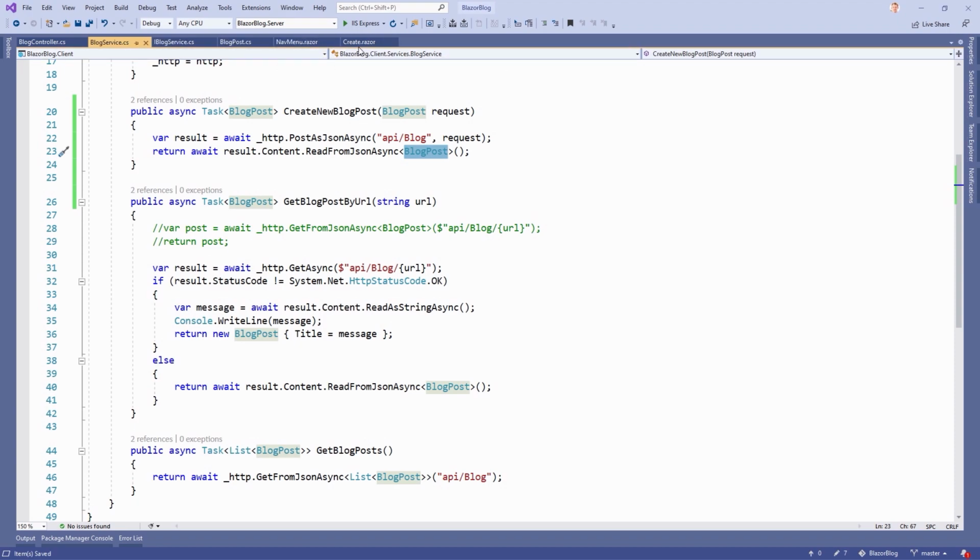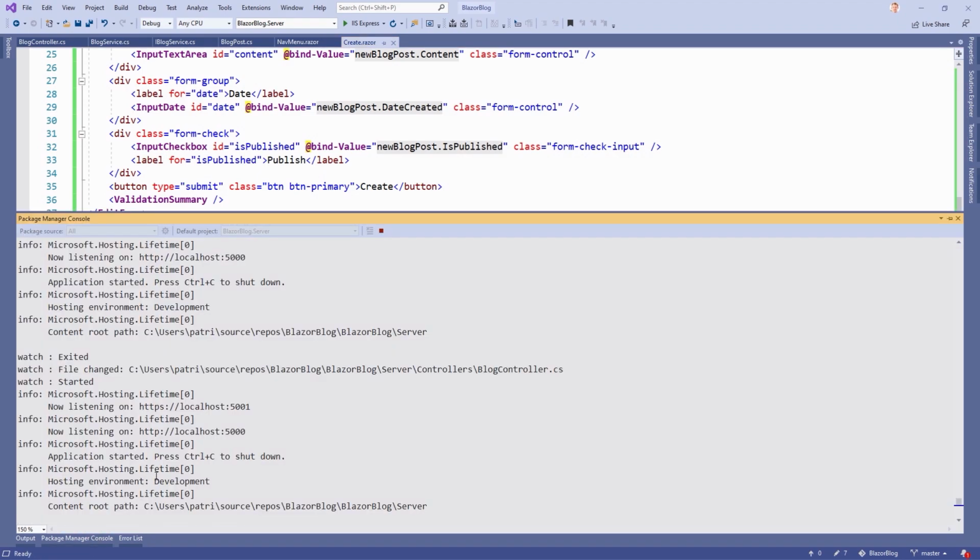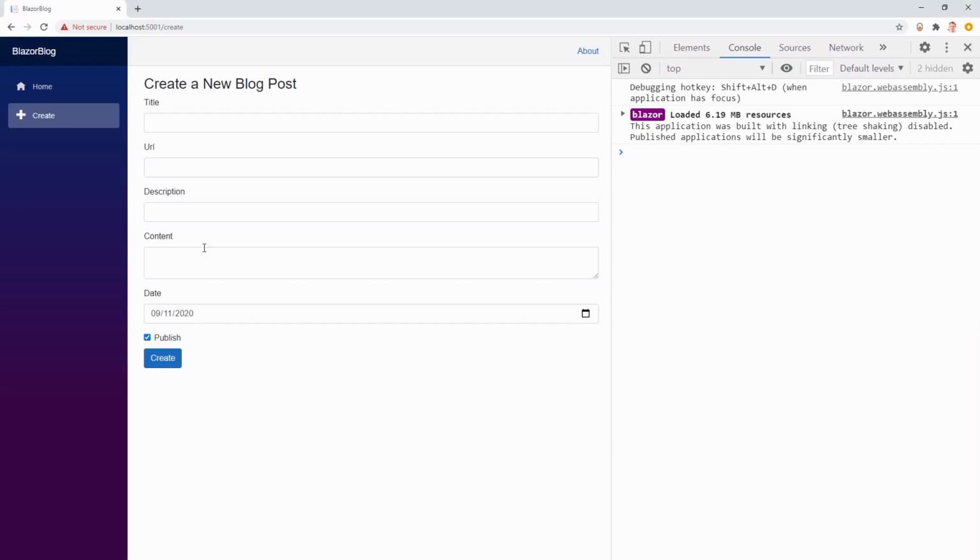And then we go one step further in the create page. We call this method here, create new blog post, and after that we navigate the user to posts and then the URL of the result. All right, let's see. Let's go back to the blog. Should be the latest version here.